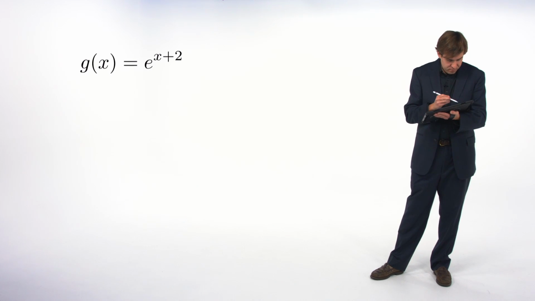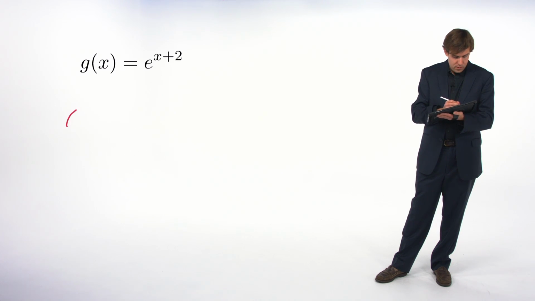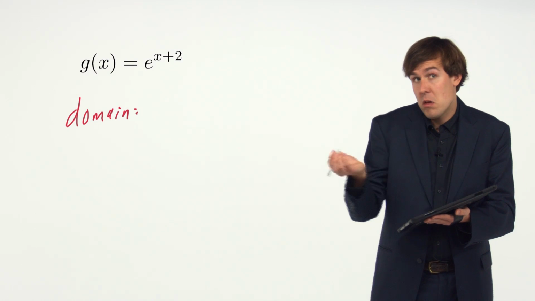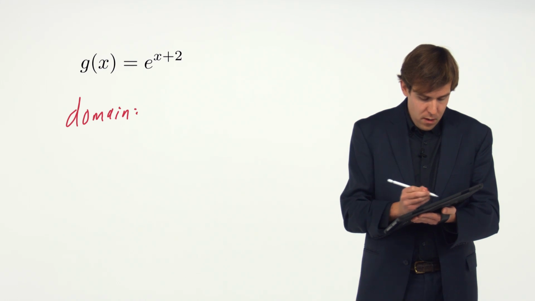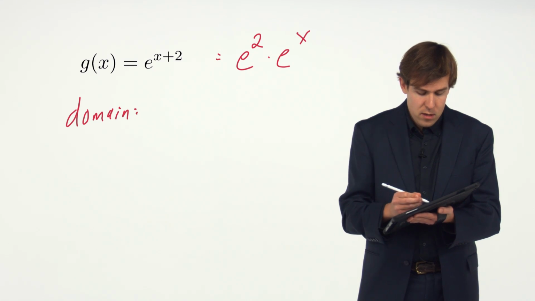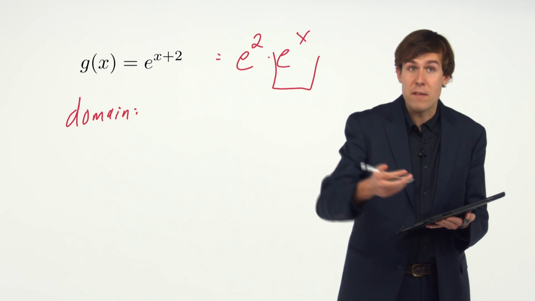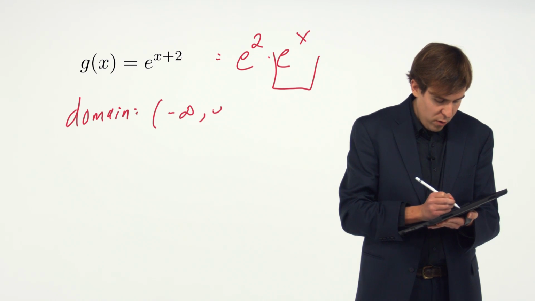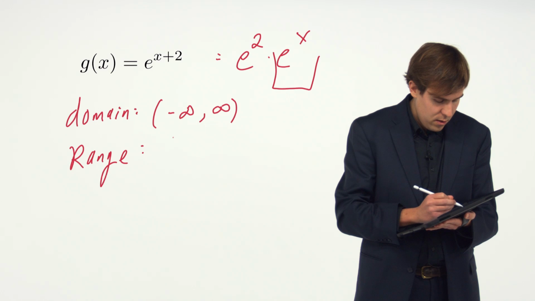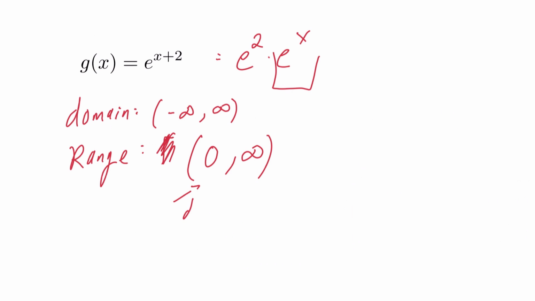All right, here's a nice one. So I have an exponential function, right? The domain was minus infinity to infinity for just e to the x. Adding the plus 2 doesn't change anything. If you like, you can use a cute exponential trick. Say this is e squared times e to the x. So the only thing that depends on x, we already understand. We already know what the domain of e to the x is. It's minus infinity to infinity, and the range is open to infinity, right? So don't include 0.